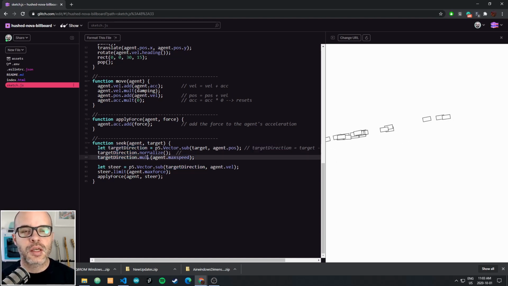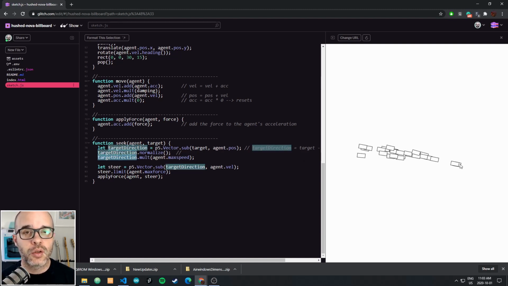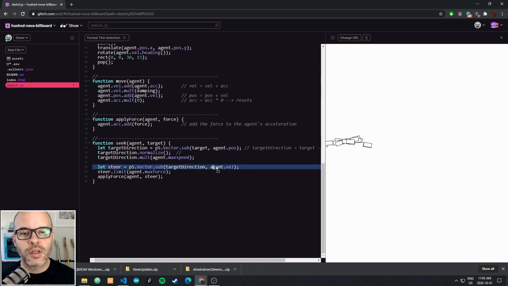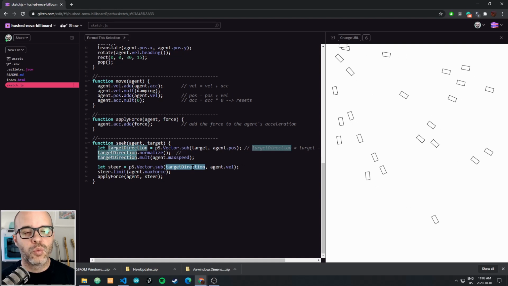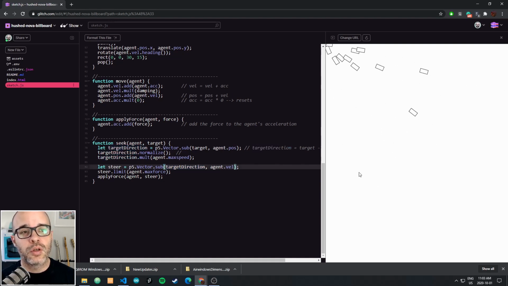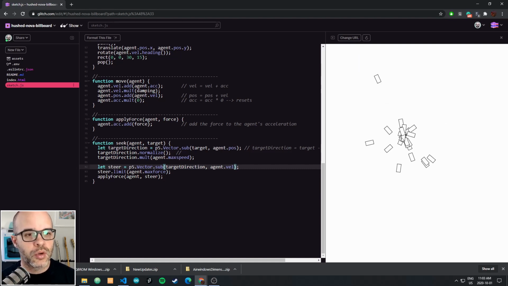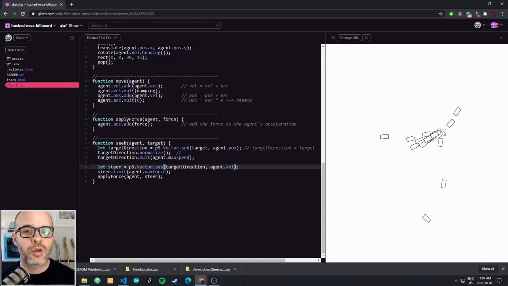Instead, we're doing it in an indirect way, where first we calculate the direction of where we would like to go, and then we modify our velocity by applying a force, right? That is the difference between where we want to go and where we're actually going. That creates a steering or turning behavior that takes the object and turns it towards its direction, as opposed to just moving it straight towards it. And that leads to some slightly more interesting behaviors.